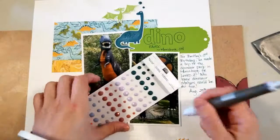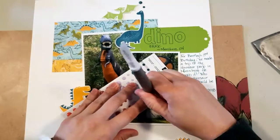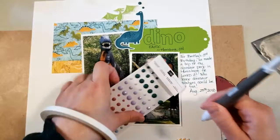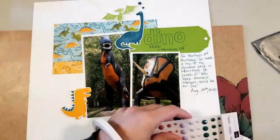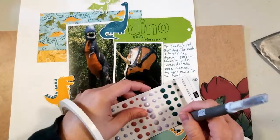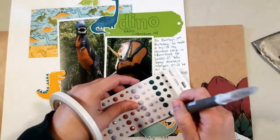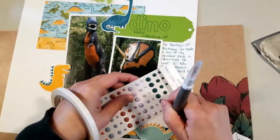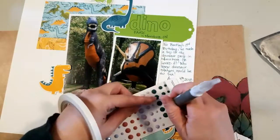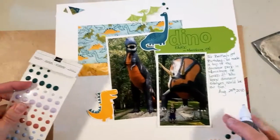Like that. We'll get a big one down. The big ones might not pick up with the Take Your Pick tool. Oh, yes, it will. Might just have to do a bit of sliding is all. I don't want to put it behind him because then it looks kind of like you pooped. Sorry. Totally have a little boy that loved that. But can't do it. My scrapbooks are for me, not for him.